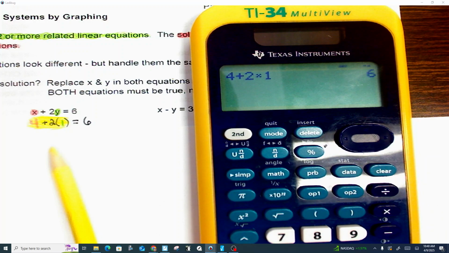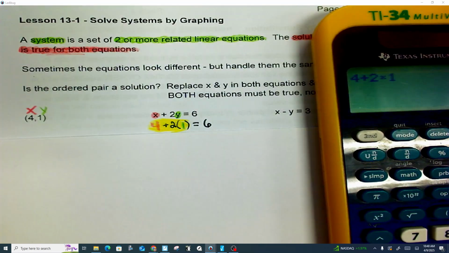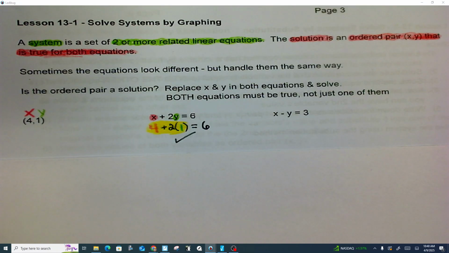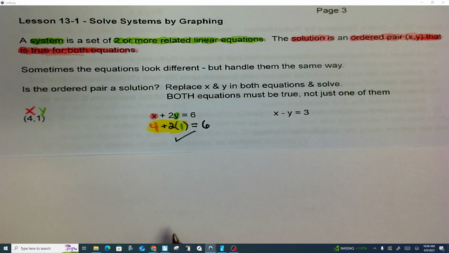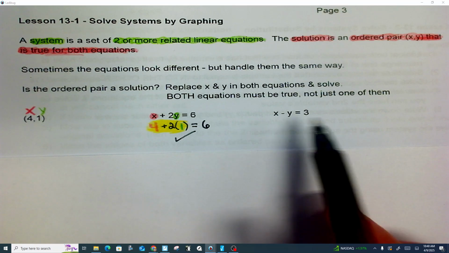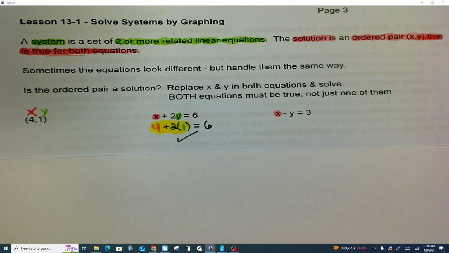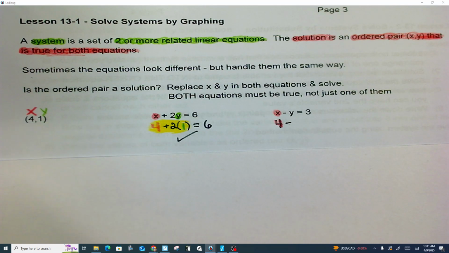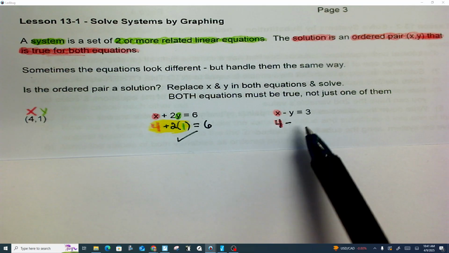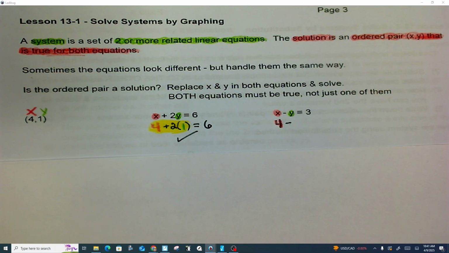And so when this setup happens, you can put this into the calculator here, and it actually equals this side number. Then you're like, yes, that means that this ordered pair, the 4, 1, is a solution. So I would put a check mark right there to be like, yes, this ordered pair works for this one. But we have to do the same thing for this one right over here. X is 4. This is a minus, and if my y was a -1, I would put a -1 right beside it, but it's a +1 there.